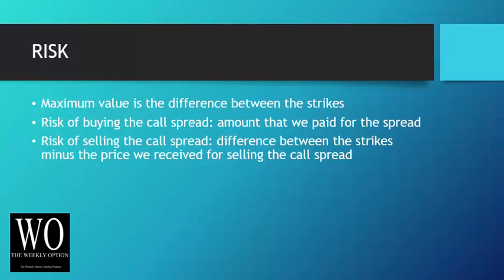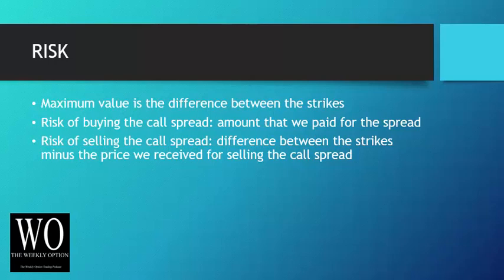Now, the risk is going to be the maximum value of the spread, which is the difference between the strikes. So when you buy a call spread, the maximum risk is going to be the amount of money you paid for the spread, just like if you buy an option.